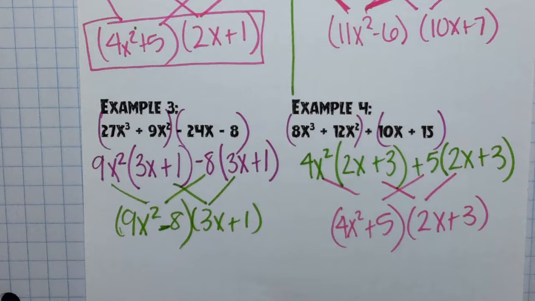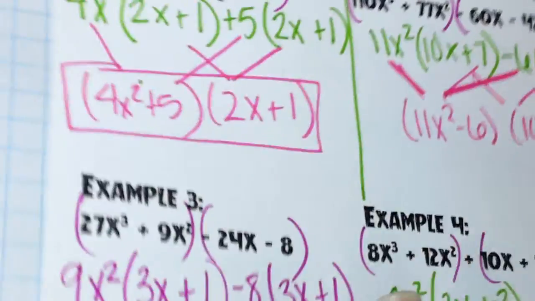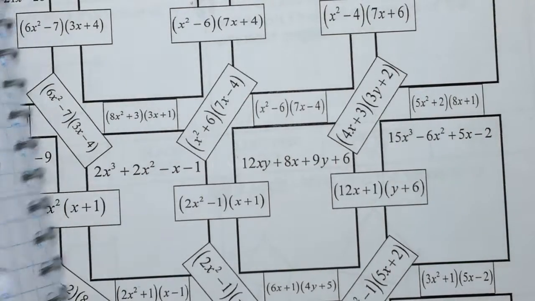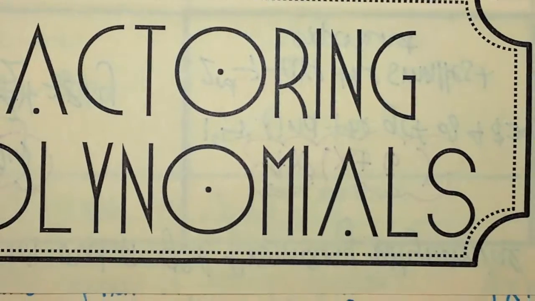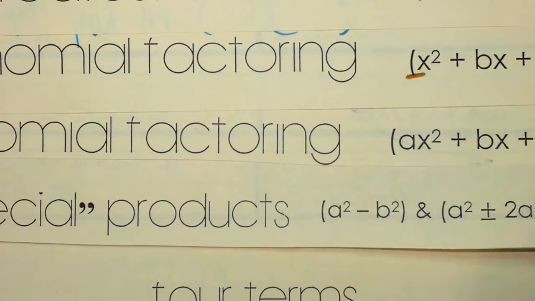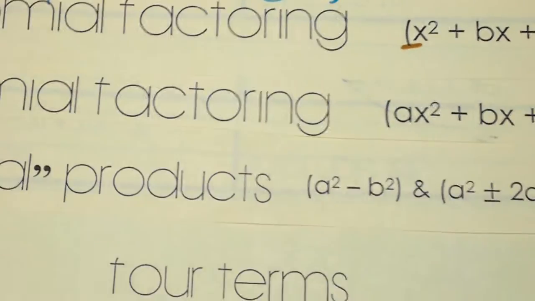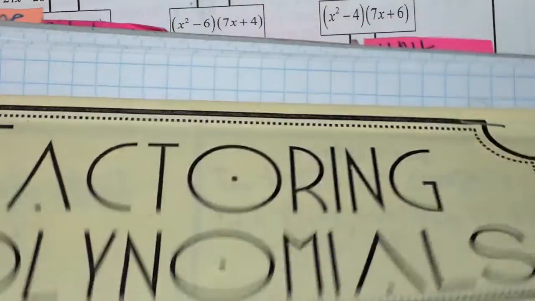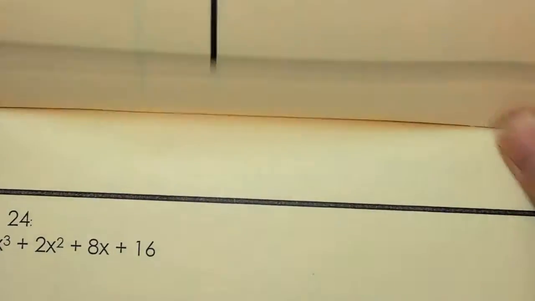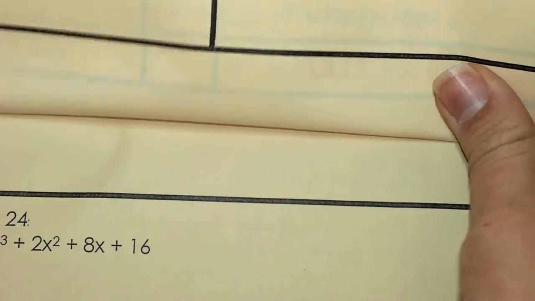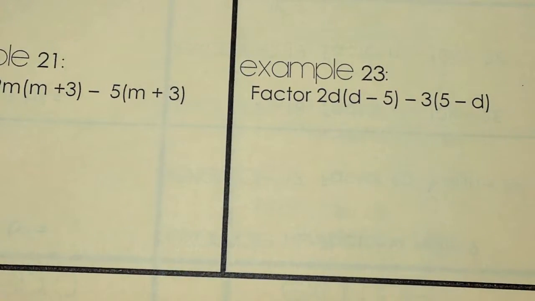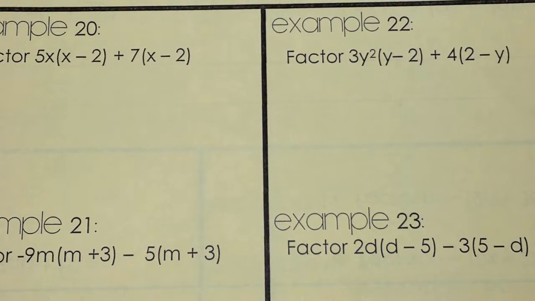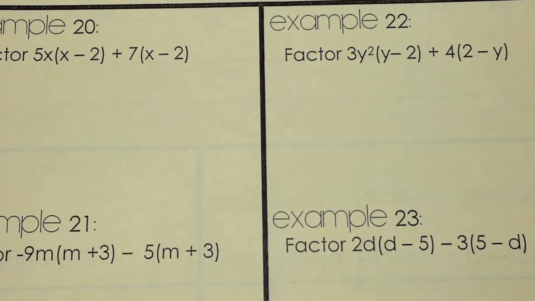Are we ready? Go to page 25. Open up the flap at the bottom that says 4 terms. If you don't have this, just write it down with me. I know, life is tough. It's an F, how it curves at the top, if you look really close. Alright, so now, we're doing 4 terms.